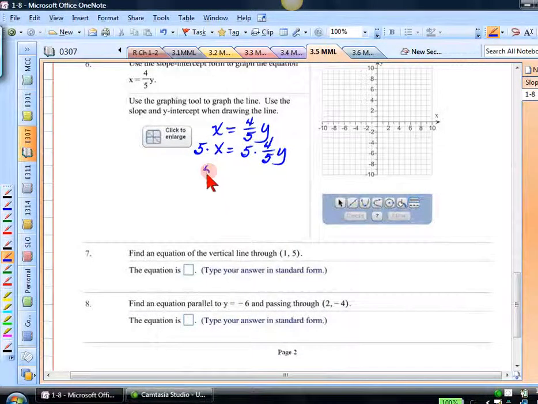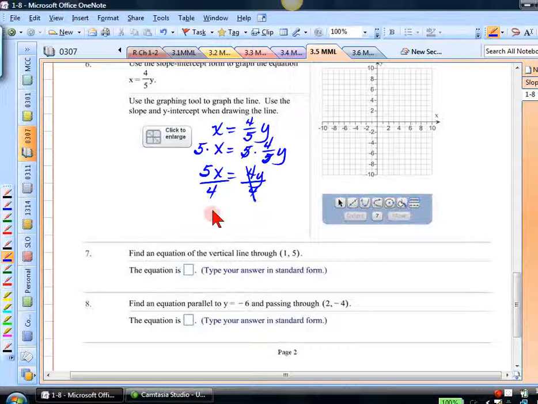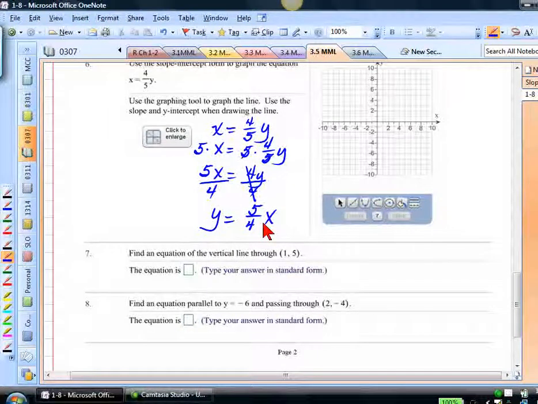On the left side, you get 5x. What happens to the 5s on the right side? They cancel out, and you get 4y. Now, the only coefficient of y is a 4. Divide by 4, divide by 4. Now, I don't know about y'all, but I just don't like the y on the right-hand side, so I'm turning the whole thing around. y is equal to 5/4 x. If you had multiplied by the reciprocal instead, you would have gotten the answer in one step instead of two.